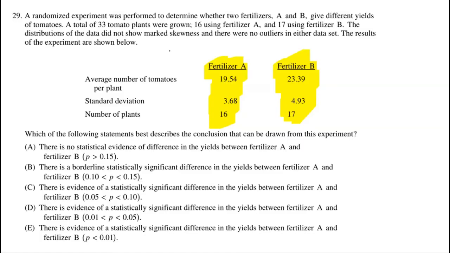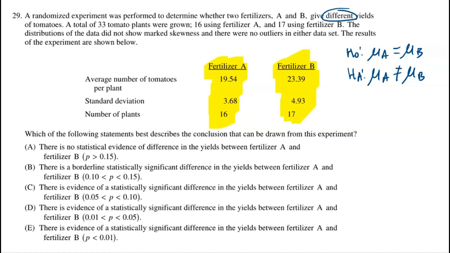But just running through it real quick, the null would be that the mean for A is absolutely no different than the mean for B. And the alternative would be that the mean for A is simply not equal to the mean for B, because all we were trying to do was figure out if there is a difference. Do A and B provide different results?